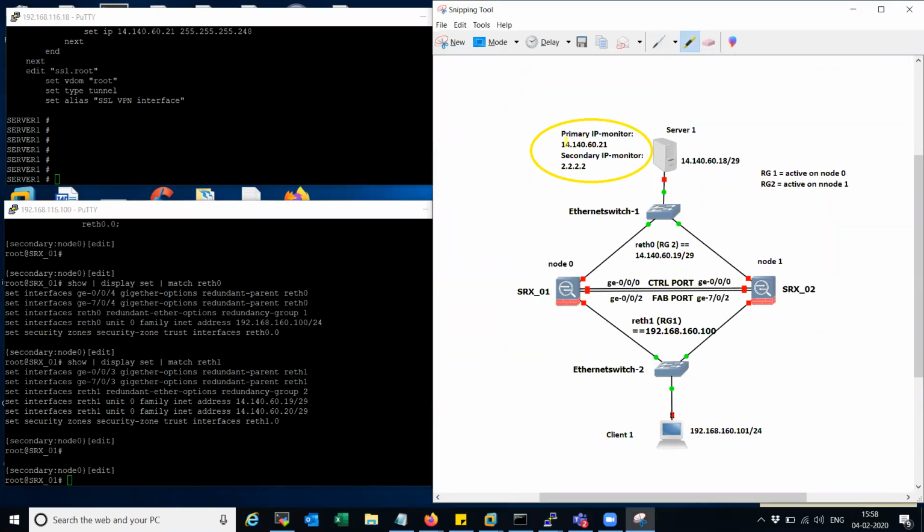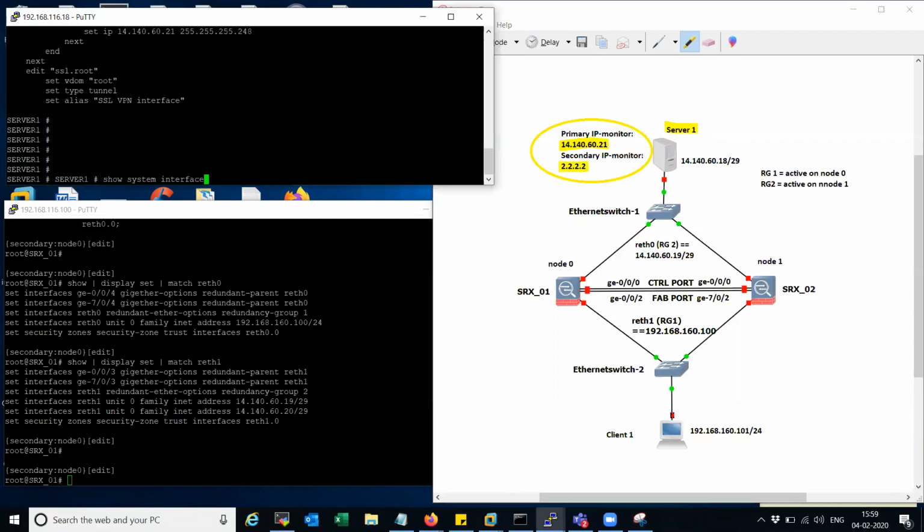So you can see here I have a primary monitor IP as 14.1.40.60.21 and secondary IP monitor 222, which is on the same machine, server 1. And I'm going to monitor this from the SRX cluster XL.